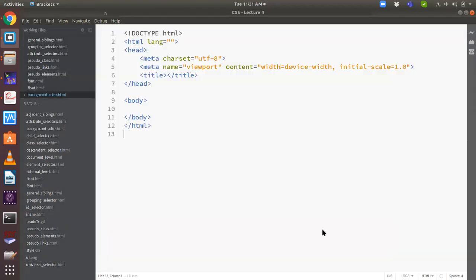So I'll do a skeleton. Then I can have my style here, up here in the head. I can do style. Then I can say body. So today I'll do the body, and then I hope you can see. I think these are small.